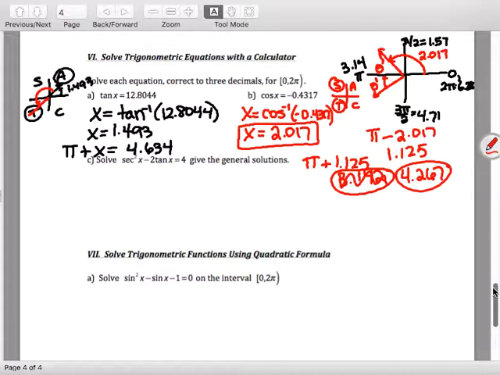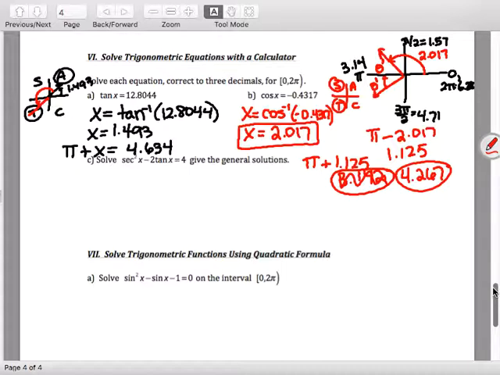Okay, so when you're working with the calculator, this ends up being, I think, a little bit more difficult than when we do the unit circle. You've got to stop and think about what quadrant or quadrants this value, your angle value, is going to be in. Then use the calculator, but then you need to know how to use that information.